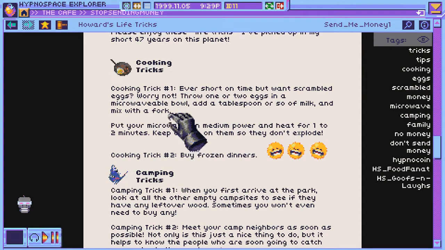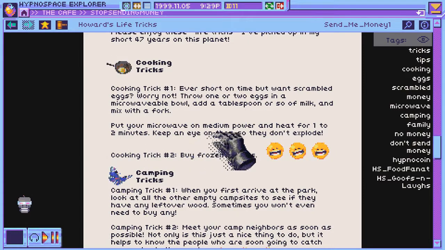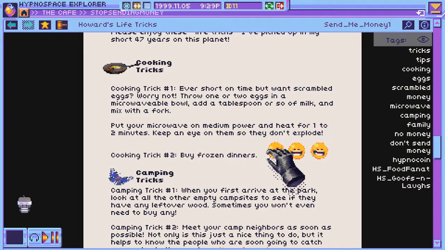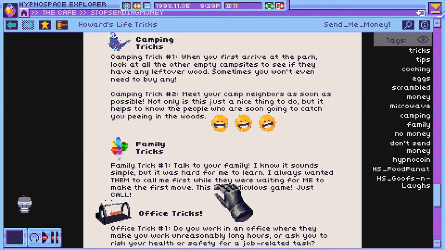Throw one or two eggs in a microwave bowl, add a teaspoon or so of milk, and mix with a fork. Put your microwave on medium power and heat for 1 minute. Keep an eye on them so they don't explode. Cooking trick number two, buy frozen dinners. Camping tricks, family tricks.